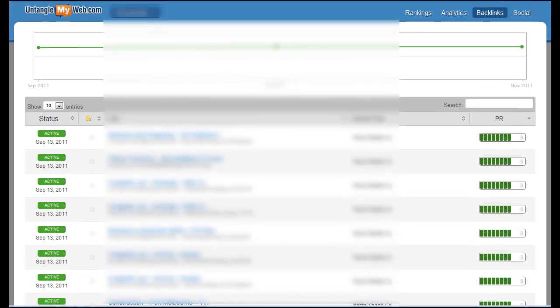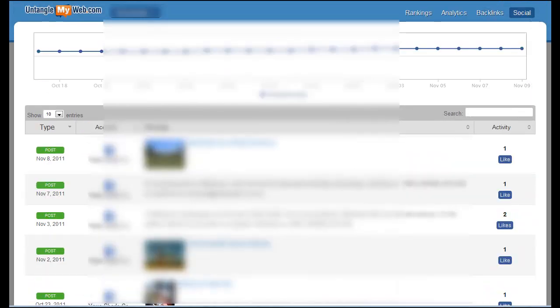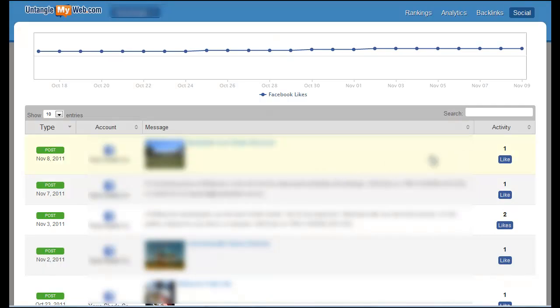And lastly, we can look at the social media tab, and this will track your Facebook, your YouTube and your Twitter views or likes, and you can see how these trend over time and tie that back into specific time points where you may be releasing new content or status updates or videos, etc. And then you can also see how these potentially impact your rankings, giving you a full picture of the performance of your website.